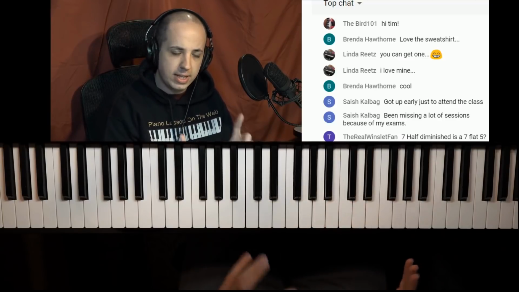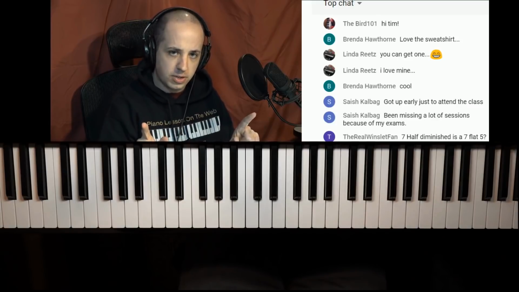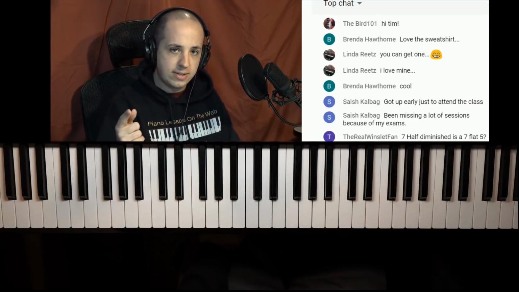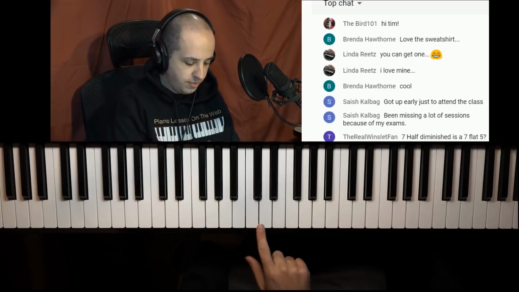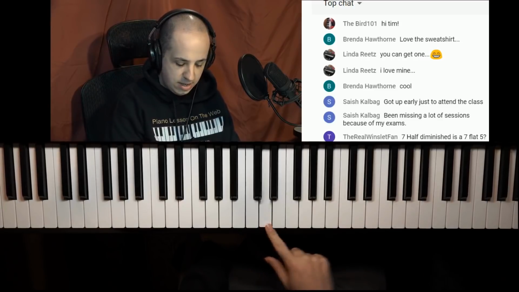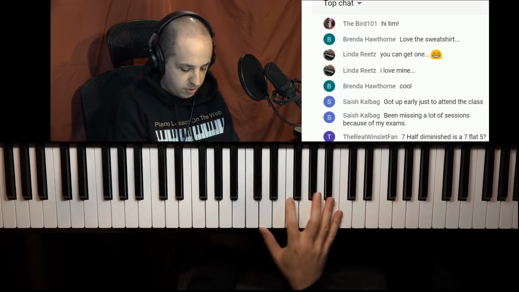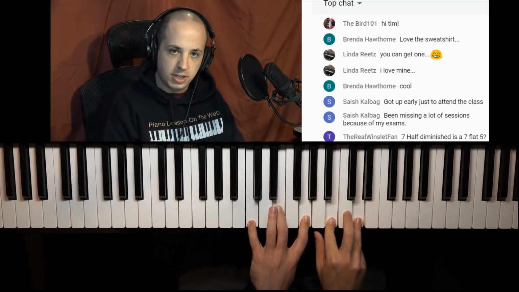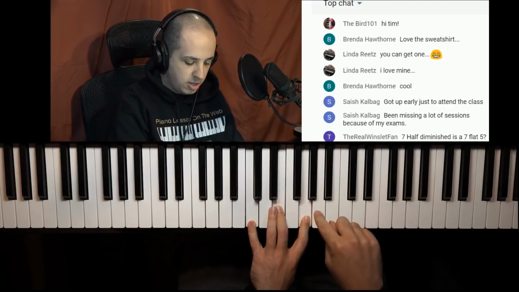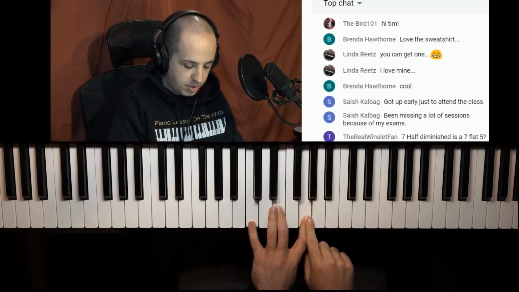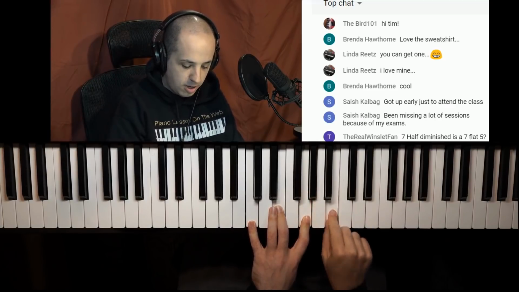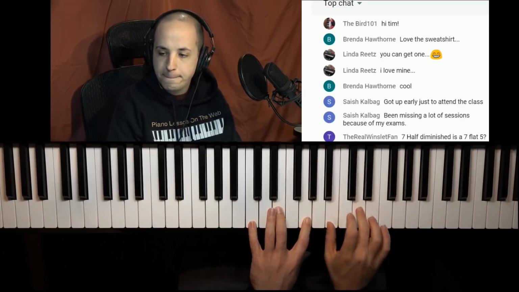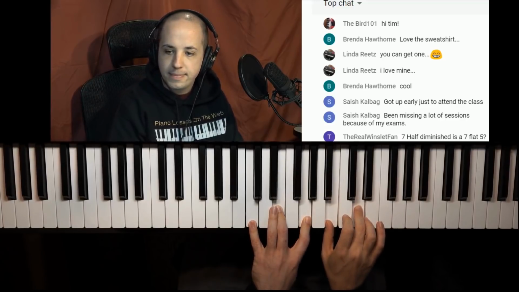Or what you can do is say, okay, I'm playing a C major 7th chord, and now it takes knowledge of scales to know this. So you have to ask yourself, what is the 2nd note in the C major scale? Well, that's the D, and then you move it up an octave, and that gives you your 9th. But that takes a little bit more theory knowledge to get to. So just remember that it's 4 half steps, 3 half steps, another 4, and then another 3.